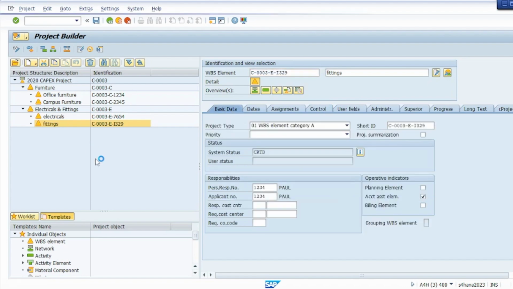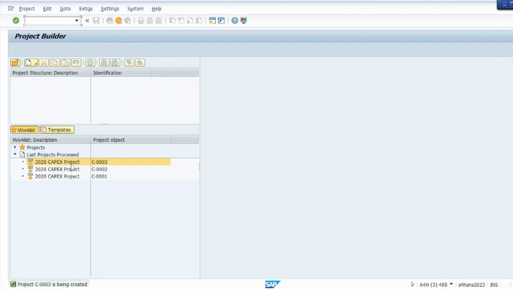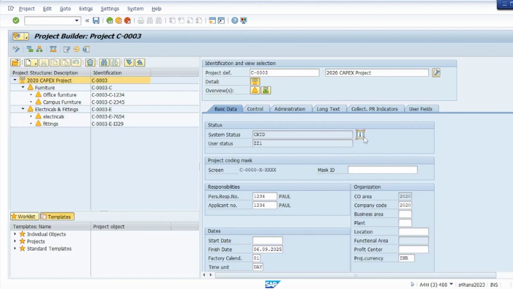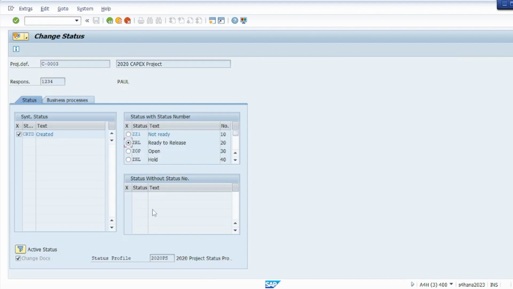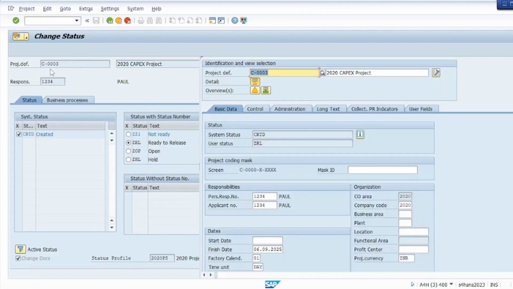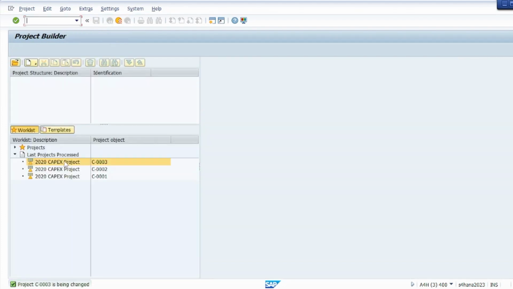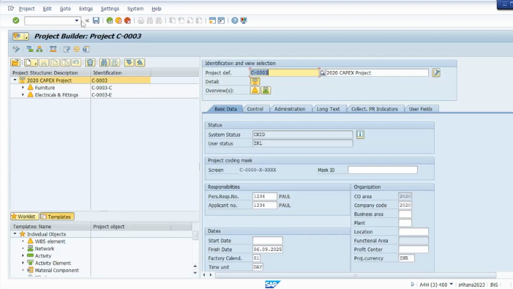We will save this project once, and right now we want to release the project, but as we know, it will not be released because it's in the ZZ1 status, right? And we really can't even do set and pass status, right? So what I will do, I'll just select this, ready for release. It did not have that status, so let's not worry about it. Then we'll save it once, open it again. Now we will release the project.